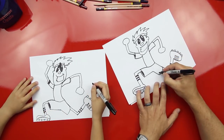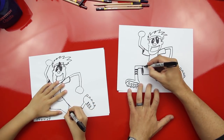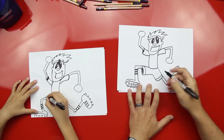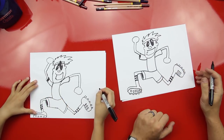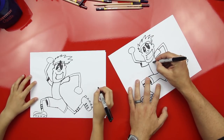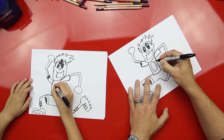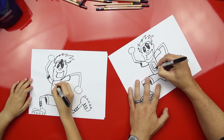All right, okay, let's draw some stripes on the bottom of his shorts. Maybe just one contour line. There we go. And I match the same contour line. Is that cool? Mm-hmm. Let's give him a number. I'm going to give him 0. What number are you going to draw on his jersey? Maybe 13. 13? Lucky number 13?